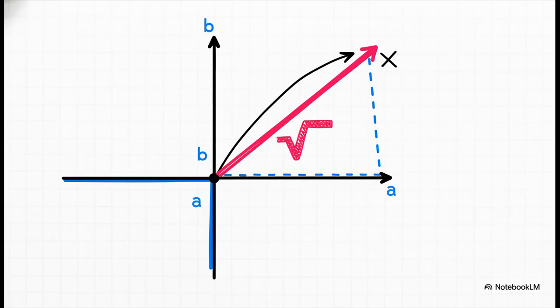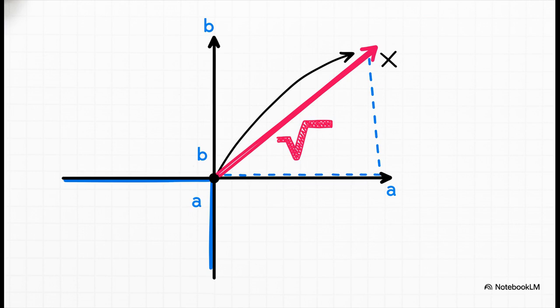Okay, let's bring it back to our matrix. Our eigenvalue was 1 plus i. So A is 1 and B is 1. Let's find the scaling factor. It's the square root of 1 squared plus 1 squared, which is just the square root of 2. And the rotation? Well, the point (1, 1) is sitting up there at a perfect 45-degree angle. So there it is. The eigenvalue just told us that our matrix rotates every vector by 45 degrees and stretches it by a factor of √2.